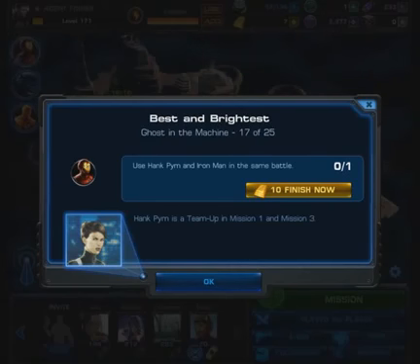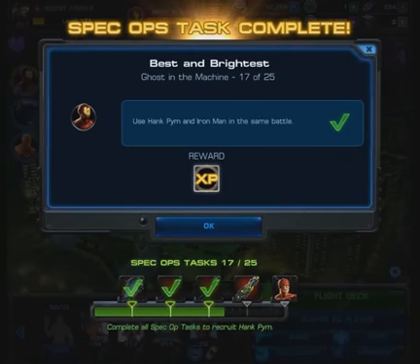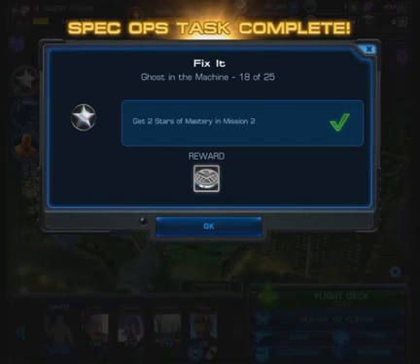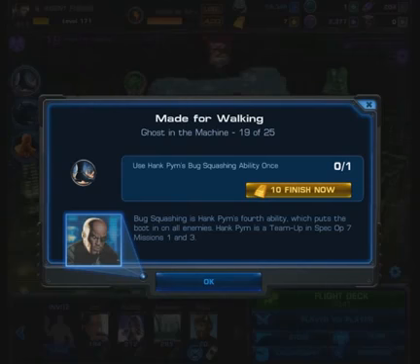Moving on to task number 17, it is called the Best and the Brightest. You have to use Hank Pym and Iron Man in the same battle, or spend 10 gold to finish now. After this task is done, you receive 100 experience as a reward. Task number 18 is titled Fix It. You have to get 2 stars of mastery in mission 2. Now hopefully you already have enough to have 2 stars and complete this instantly. The reward is 3,000 silver. And you get to move on to task number 19.